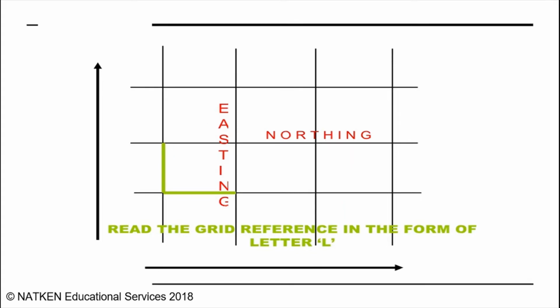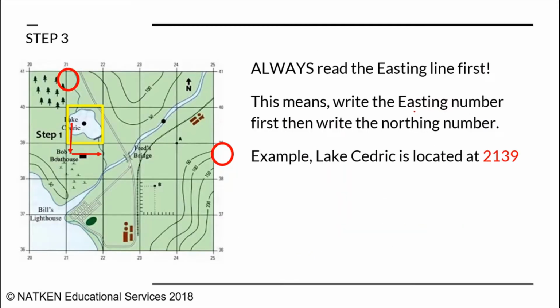These are our easting lines, which we're already aware of, and these ones would have been our northing lines. In order to read the grid, we are going to use the letter L. Exactly how you would have written the capital letter L, you would go this way and then that way. So this one would have been your easting line, which is running from north to south, for example here. And then your northing line, which is going from west to east. So it would create a capital letter L. This is what we would do on a map.